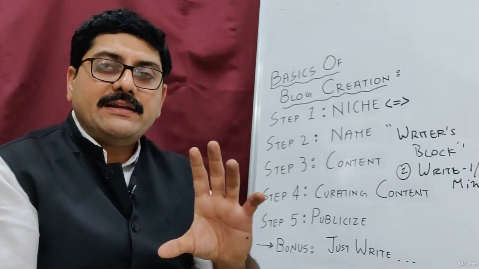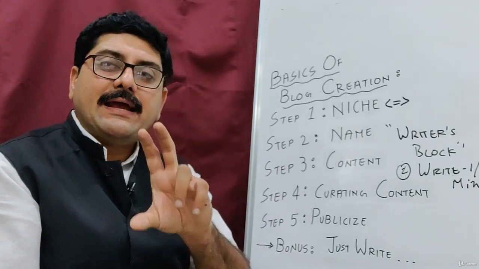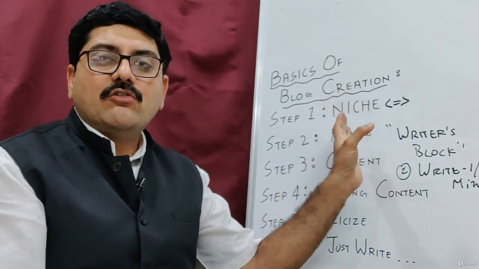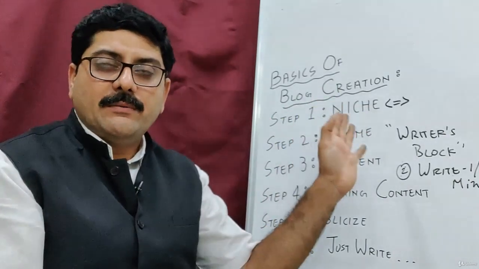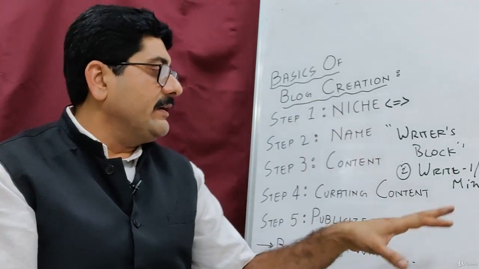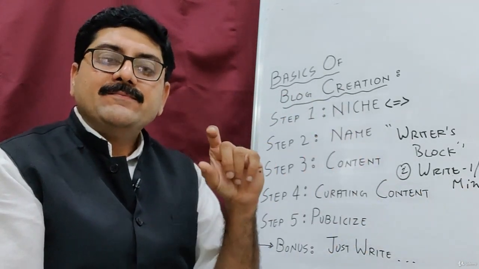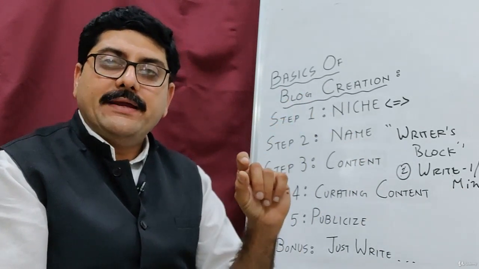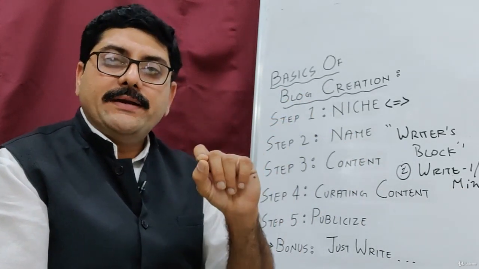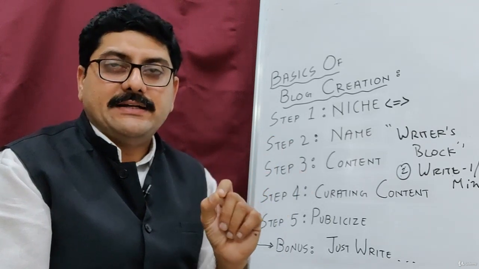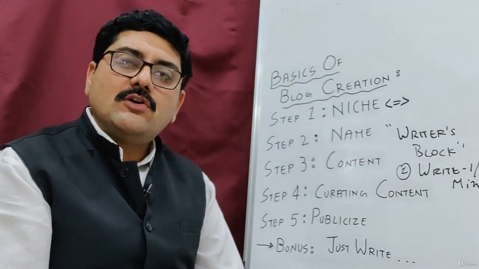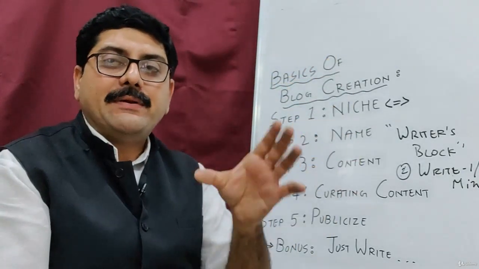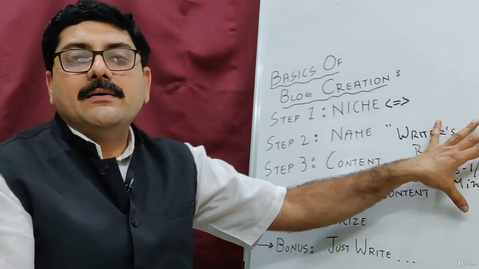Are you getting the point that I am saying? If you are not getting it, I am going to share it in the worksheet, because I do not have a lot of space over here. I do not want to rub this and write it down over here. So try to understand that you divide it into chunks and write on each topic for 1 to 2 minutes, and you write down 3 to 4 sentences. By the end of the list of your topics, you might have a whole paragraph or a whole write-up ready with you about the blog.